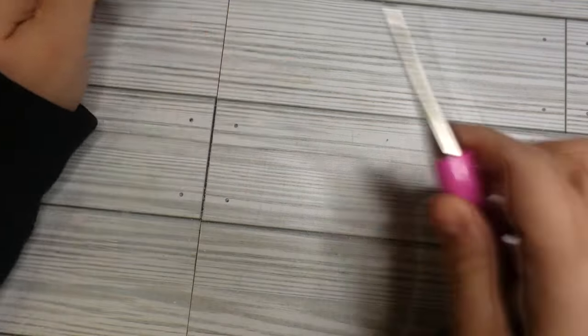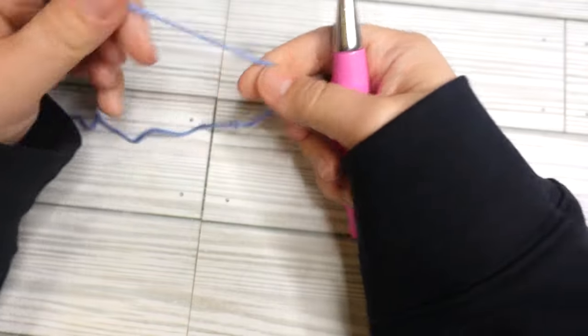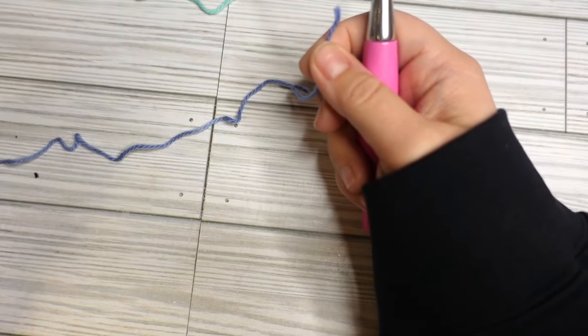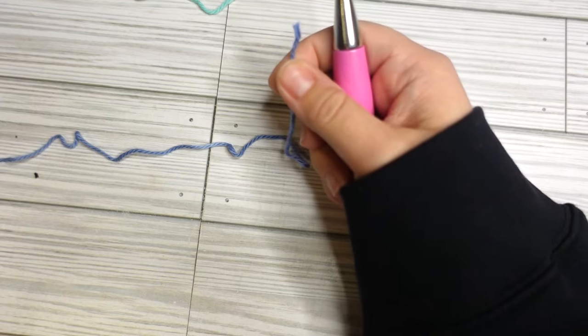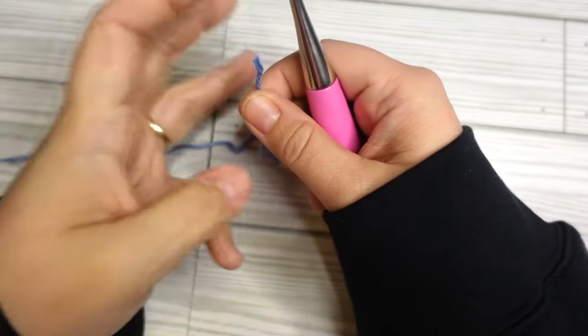Alright, so I am untangling the little bit of yarn barf I created. Now to get started, I have a G hook, which I believe is a 4mm hook. This yarn is a 3-weight, so you're going to need a smaller hook. If you use a 4-weight cotton, you're going to need to adjust these stitches a lot. So I just suggest we're sticking with the 3-weight.